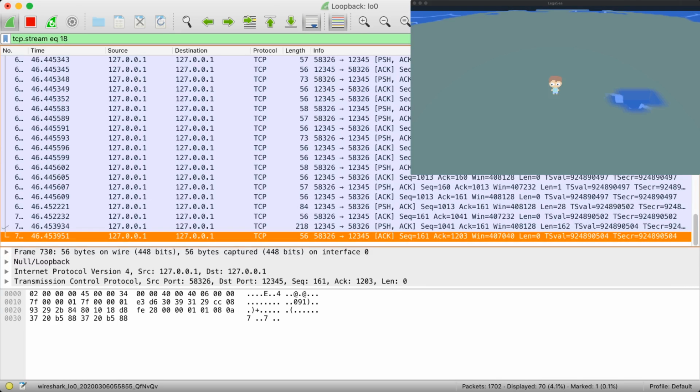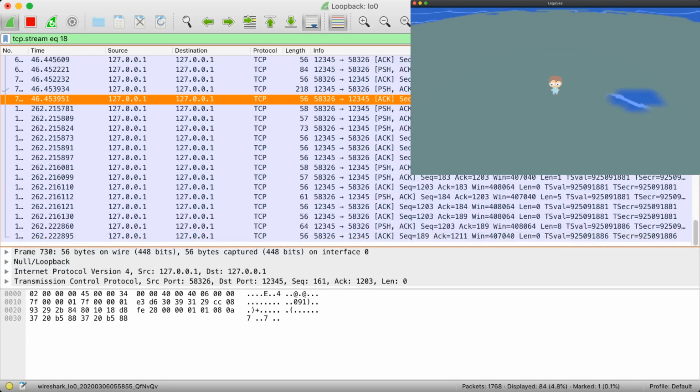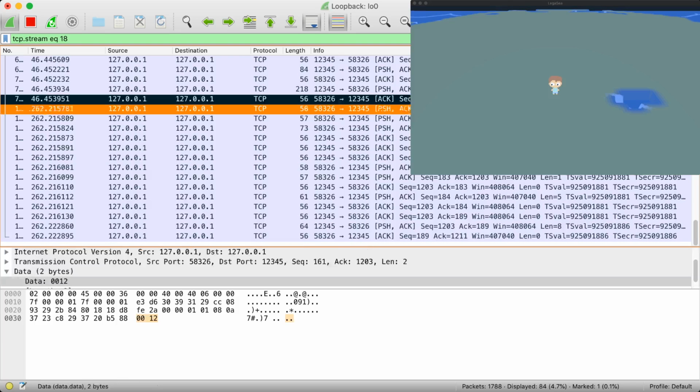Now we'll go into the game client. We're going to click into the puddle. So we clicked into the puddle. Let's see what we ended up sending.